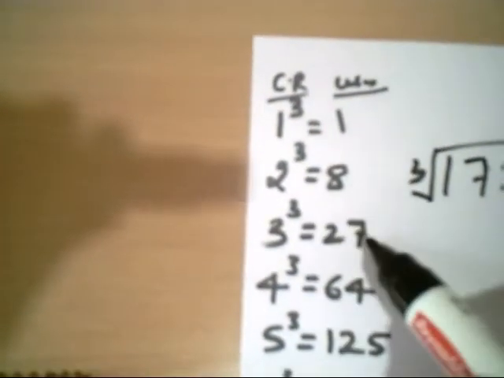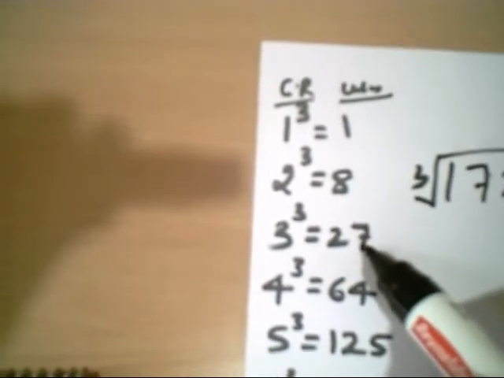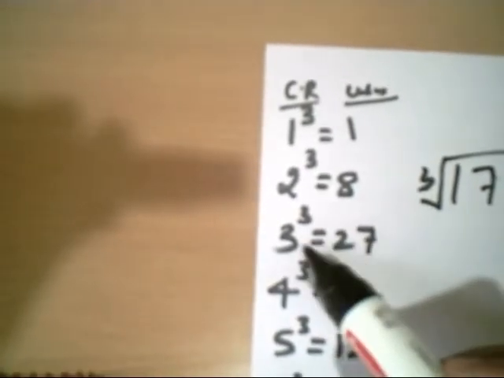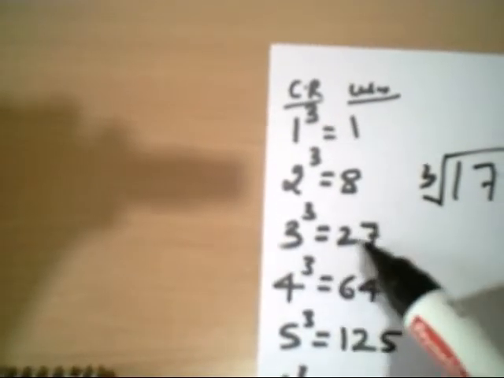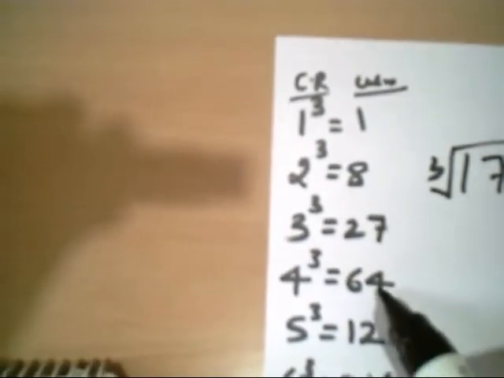In the same way, if the last digit of the cube is 7, then the last digit of the cube root should be 3. In this case, again 3 plus 7 is 10. In the same way, if the last digit of the cube is 4, then the cube root's is also 4; 5 is 5, 6 is 6. And if the last digit of the cube is 3, then the cube root's last digit should be 7. You can immediately make out, very interesting. If it is 7, it is 3, and if it is 3, it is 7. Same way, if the last digit is 2, it is 8.